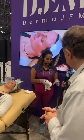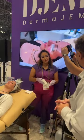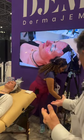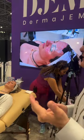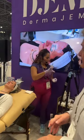And this is one of my favorite mad hacks. It's kind of cool. Talk about it a little bit. I will. So the chemical peels that are just put on the face have a pH of around 3, 3.25, somewhere in there. Your normal skin pH is around 6.5 or so. So you've come down significantly.